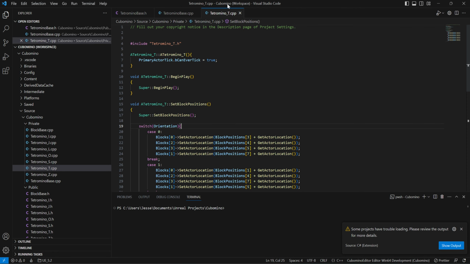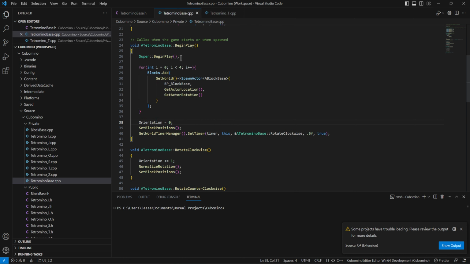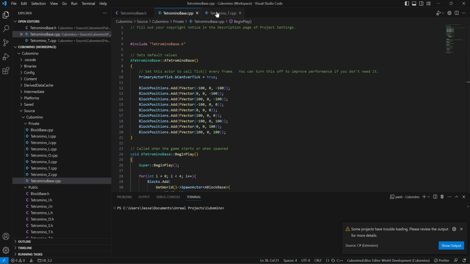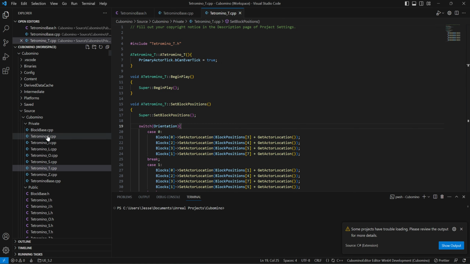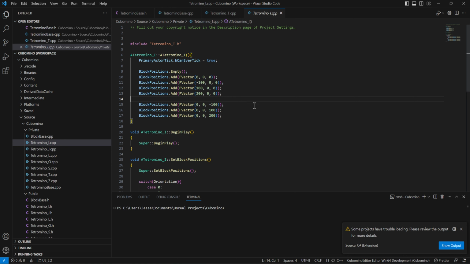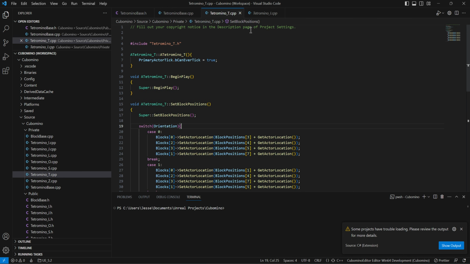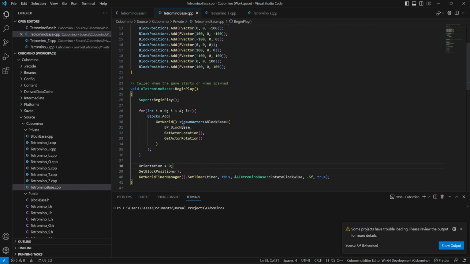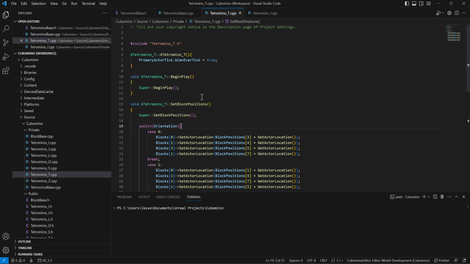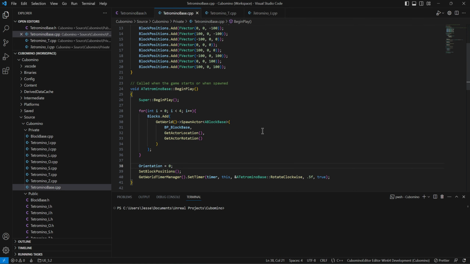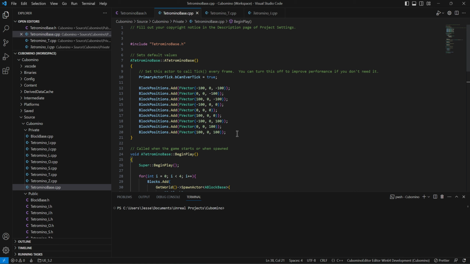Let's back out here, and we need to look at some code. We're still doing most of the work. Most of the heavy lifting is in the Tetromino base class here. You may have noticed that in my eyepiece, I originally had the code to create the blocks on the child instance of the Tetromino, but that wasn't really necessary. I forgot to put in the call to the parent constructor. So now that puts the heavy lifting back up into Tetromino base.